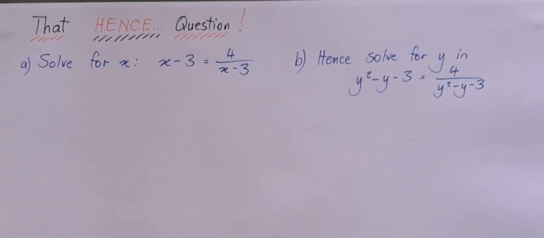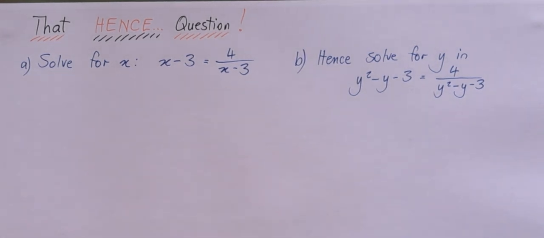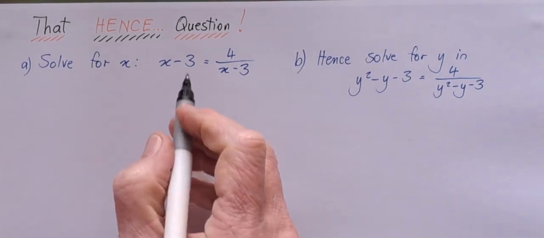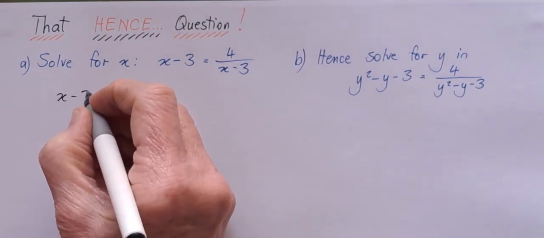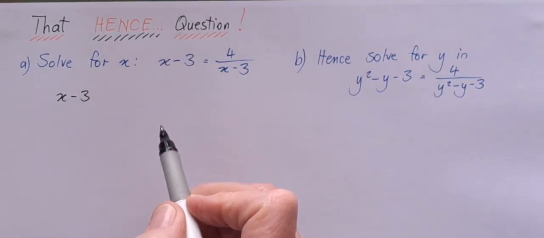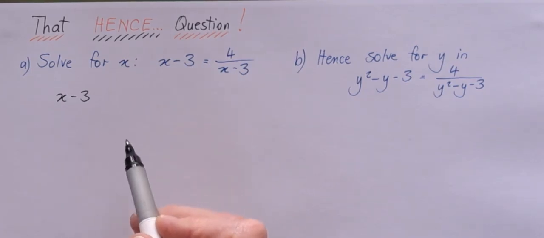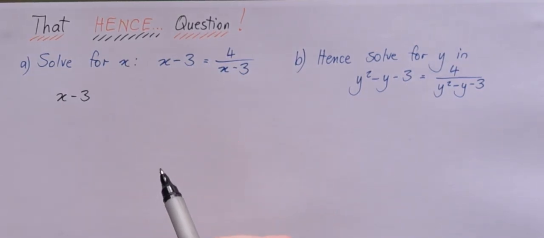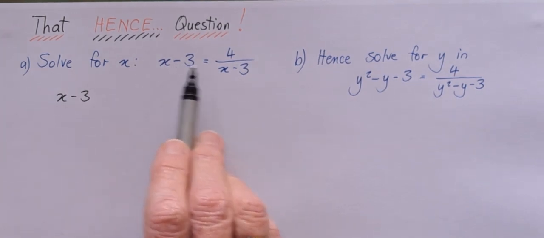So looking at section A, where we're going to solve this equation, we have a denominator, but there is only one denominator, so we just have to multiply out by that. I always advise people to write down what they have on the left-hand side before you start. So x minus 3. And then, because I'm going to be multiplying the left-hand side by the denominator, that denominator is simply going to move across to the right-hand side by cross multiplication, because there is nothing to cancel with it. And don't be confused that they're both x minus 3s.